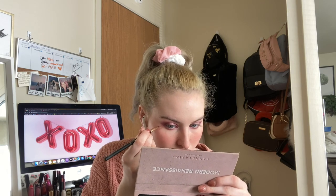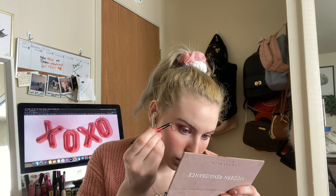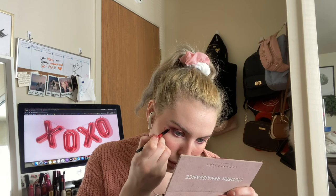Now I'm creating the little heart that's going to be on the side of my eye. I used, like I said, all the colors that I used on my eyes, and I just drew out a heart, and then I blended and built the color. I used some black just to deepen it and basically make it look like a heart.